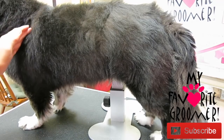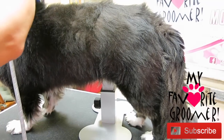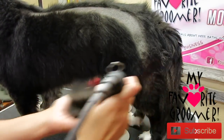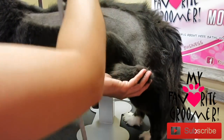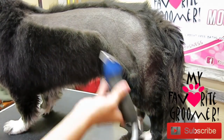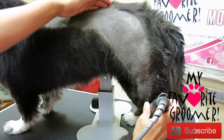I'm leaving my mane cut here. I can see where the pattern was before. That's about right where I'm gonna go. So this is my 10 down. And when you do a 7 reverse, it's a little bit more dangerous. You need to be watching what you're doing, because this is easy to go down, but when you go reverse, you need to watch every skin flap and so forth.